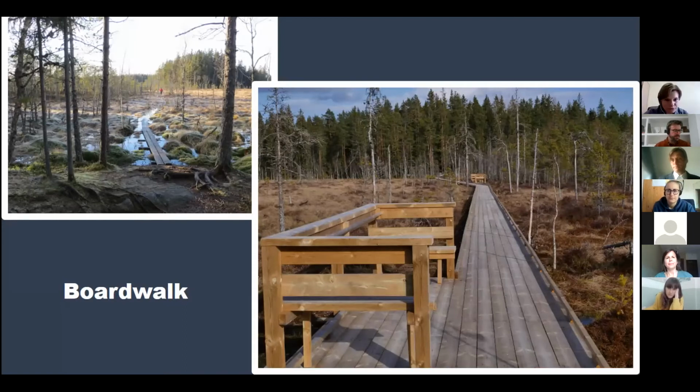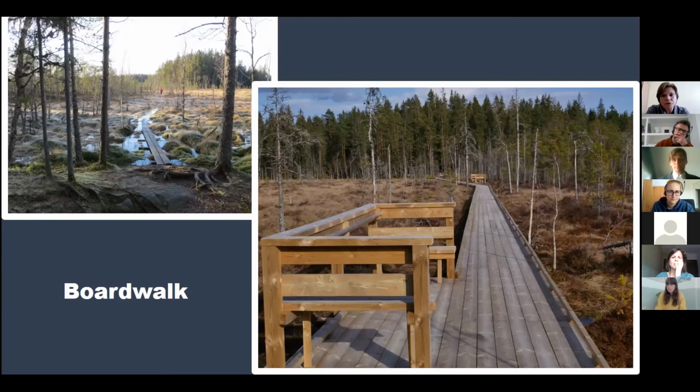Let's start with the boardwalk. So in the project, we improved a number of boardwalks. As you can see here on the left side, there's how this boardwalk looked before. It was possible to accomplish, quite narrow, but surely not for all, and quite unsafe, I would say. So now you can see on the right picture that it is now spacious. It has exchange areas. It has a protective border.